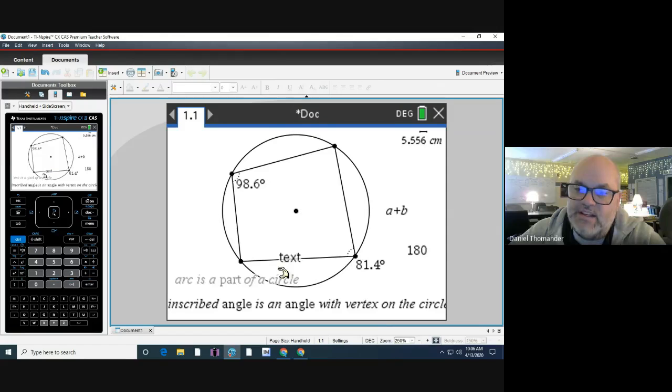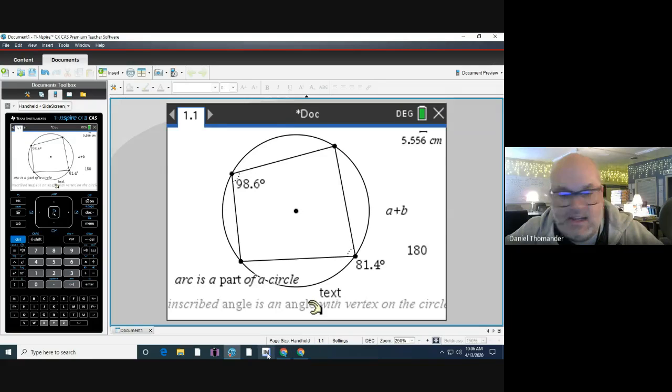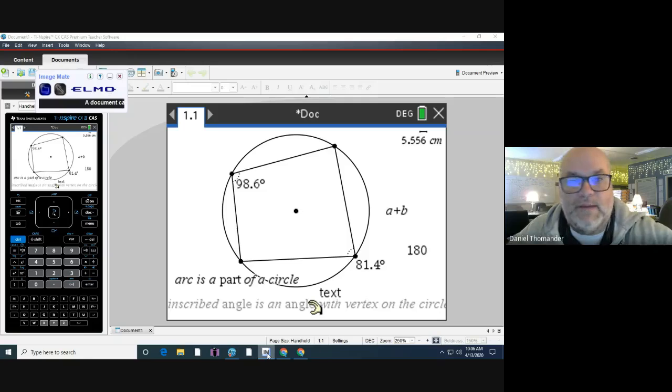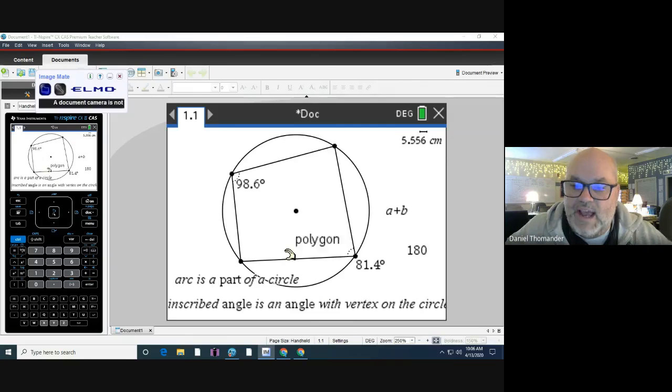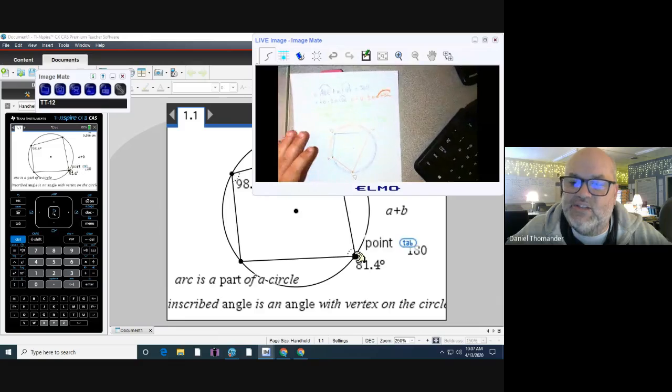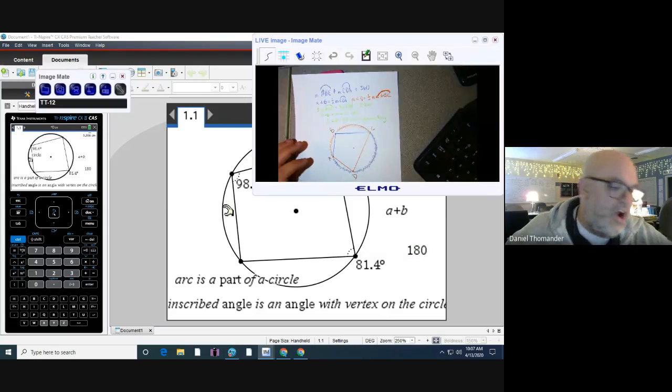And it turns out these two angles that are opposite each other in this quadrilateral have arcs that together make up a full circle. So now I want you to watch this. Let's see if I can get this running here real quick. Then you're going to see what I'm going to do with my proof. The relationship between this arc right here and the inscribed angle is that the angle is 1/2 the measure of the arc.